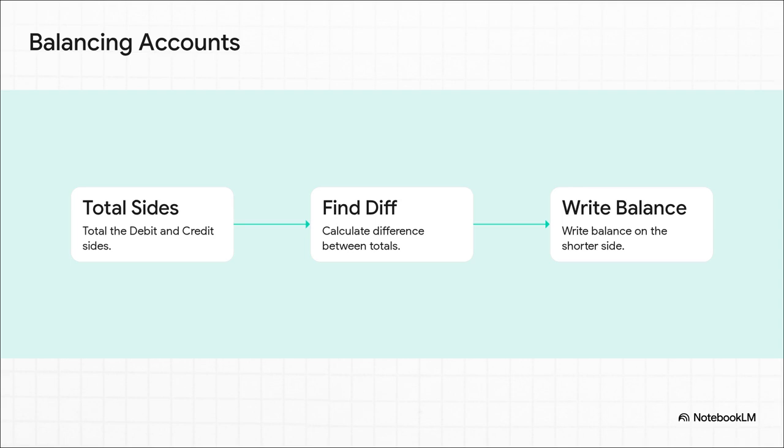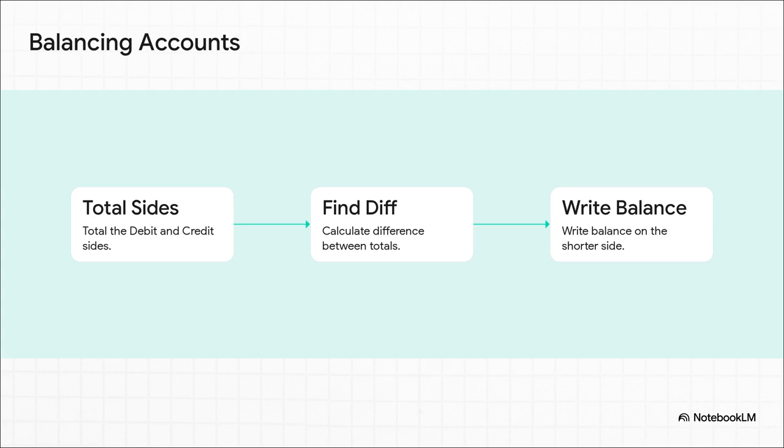Second, you find the difference. Because, let's be real, over that same time, you probably sold some pieces off. Or maybe you playfully discarded some broken, obsolete chairs into a bonfire, registering $18,000 out on the credit side. The difference between those two numbers is $47,000. Step 3, you write that $47,000 balance onto the shorter credit side. Now, both sides visually total exactly $65,000 at the bottom. The account is officially closed and balanced for the period, and that $47,000 represents the true, verified value of the furniture you're carrying forward.